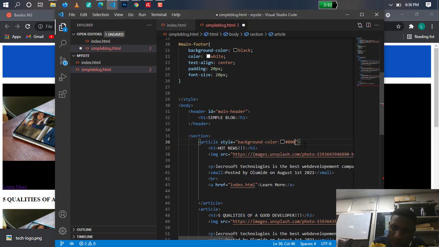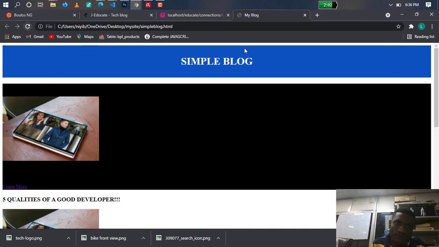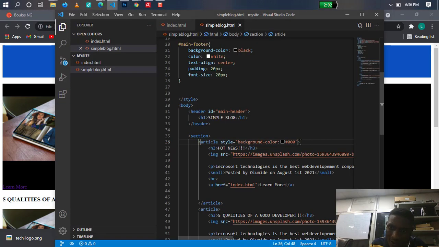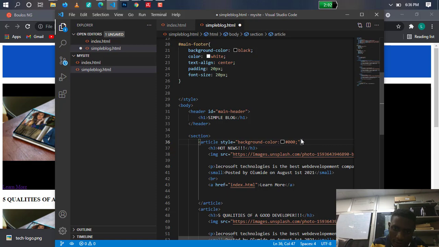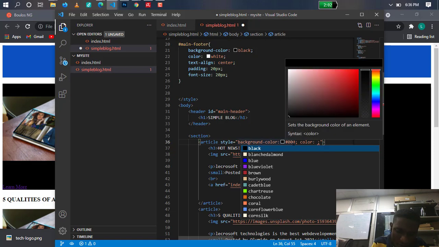Listen now, if you don't put the semicolon there, if you're only meant to apply one style into it, it's fine, it's going to work. You understand? It's still the same thing. But since I'm going to also specify some other declaration inside the same quotation that I have here, the initial one is going to be followed by a semicolon. Then I want to specify a color of this one. Now because the background is black, the color I want it to be is what? White.